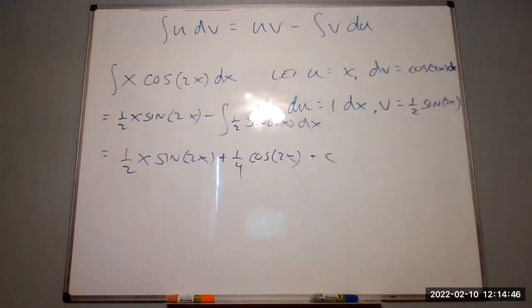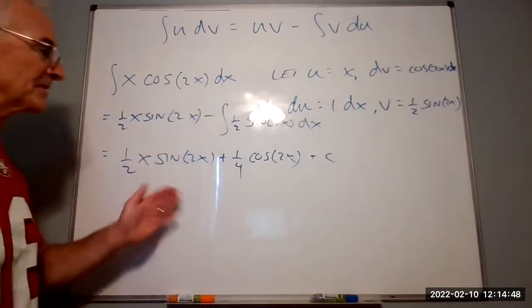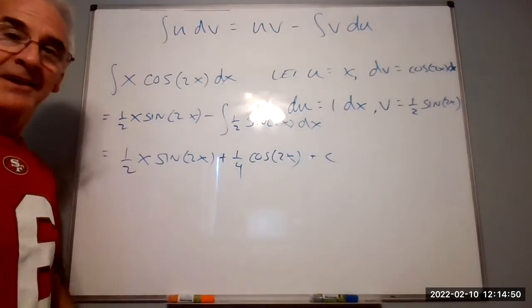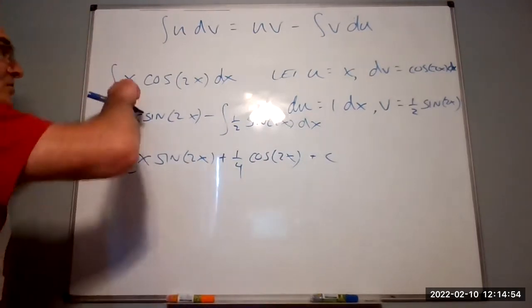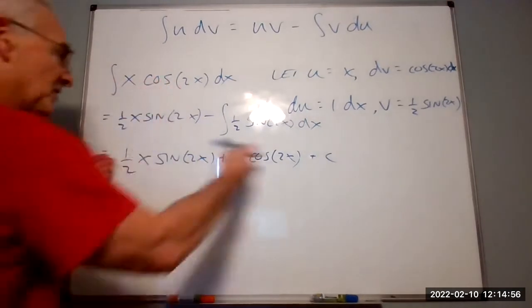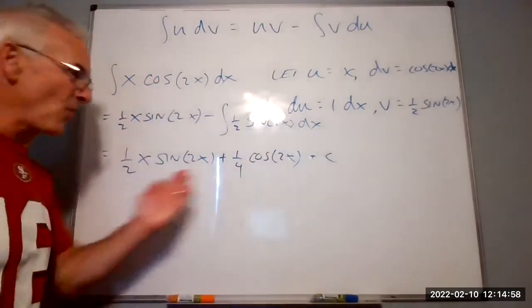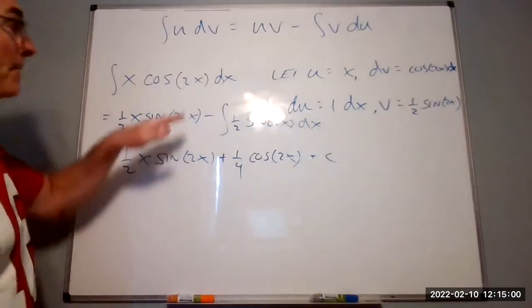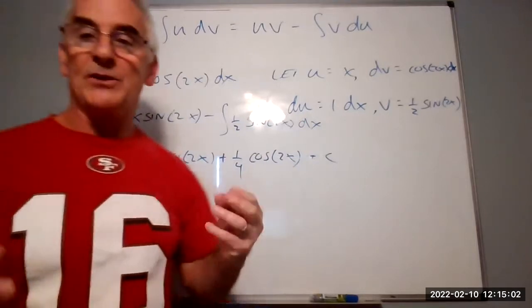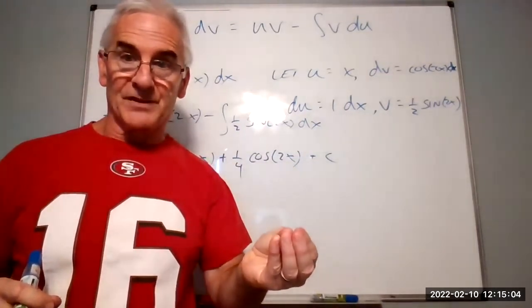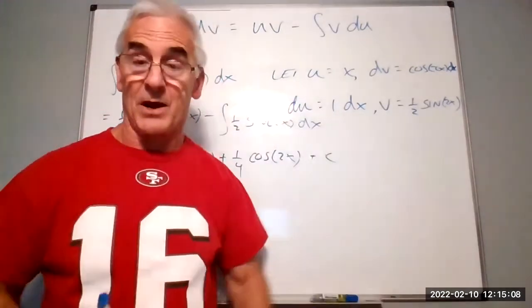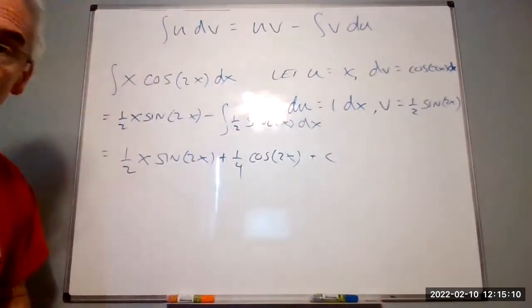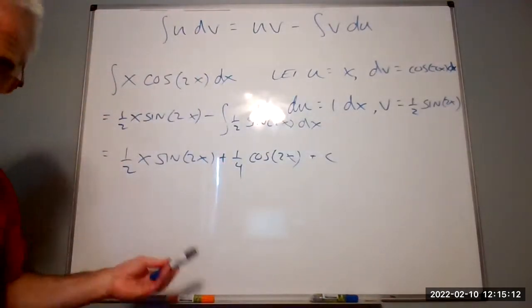Now, this answer looks kind of icky, and the check is going to be a little messy, but we can all do that. That's a piece of cake. But the beautiful thing is, if I said what function when I take its derivative looks like this simple product, it's this big mess. Nobody saw that in their head. But that's the thing. The only way you can get a product of functions after taking a derivative is to differentiate more than one thing and then hope things combine and cancel. That's what integration by parts does. It gets us back to that piece.